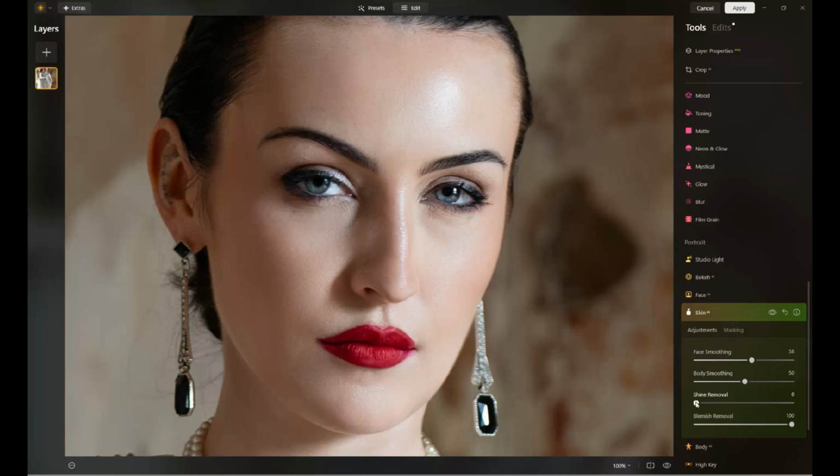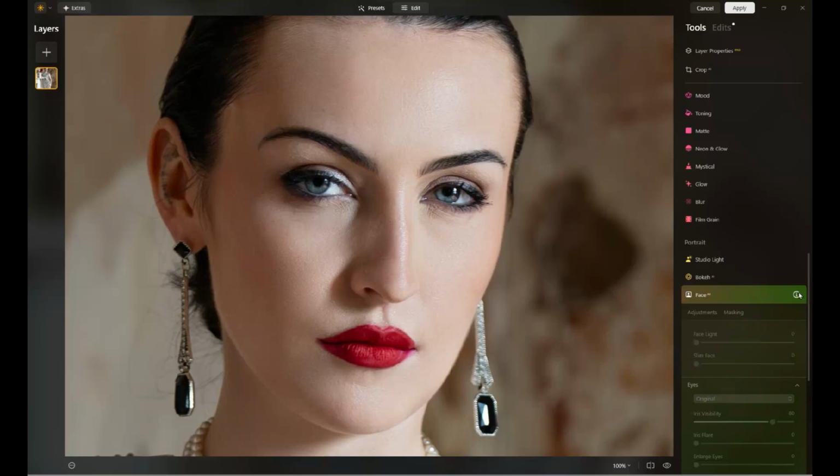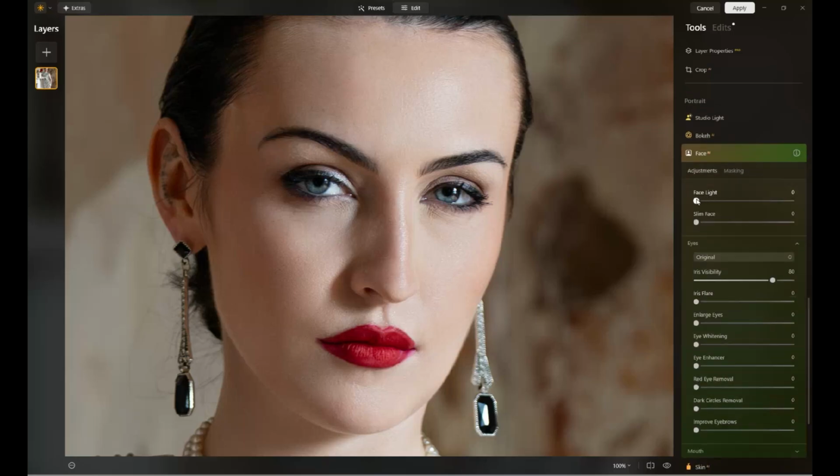There's a little bit of shine on her face, and this is one tool from Adobe that I love. So they've brought the shine removal in, which is amazing, and the blemish removal. It is just stunning. Absolutely stunning. If I go into face, now I can relight that face a little bit, bring it lighter. I don't want to slim it. Some people will use it, but I don't love it.